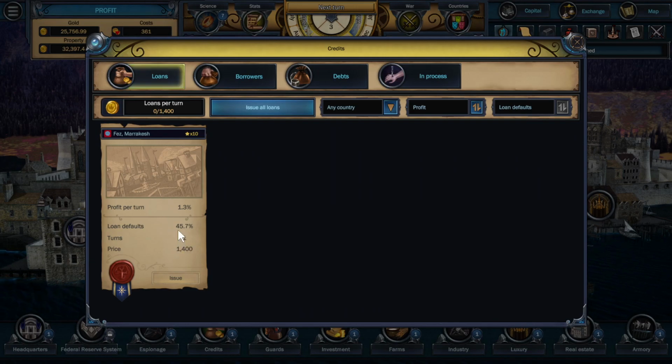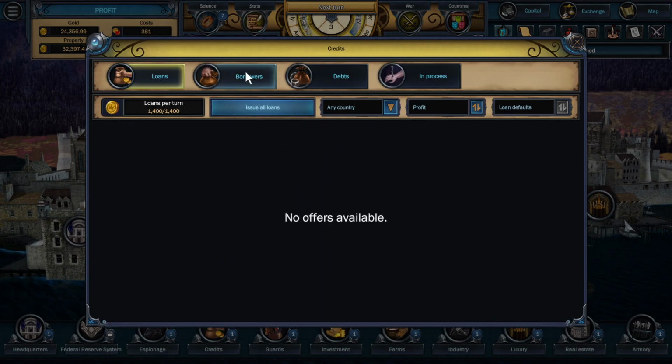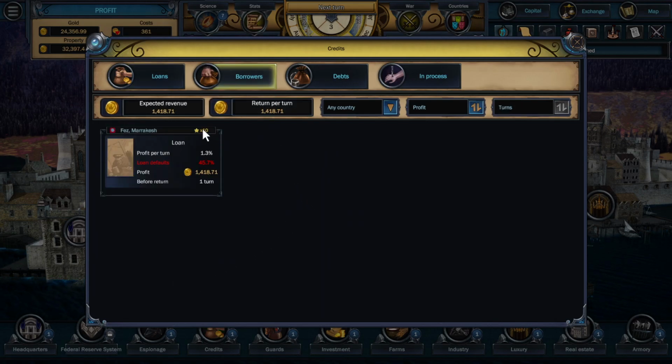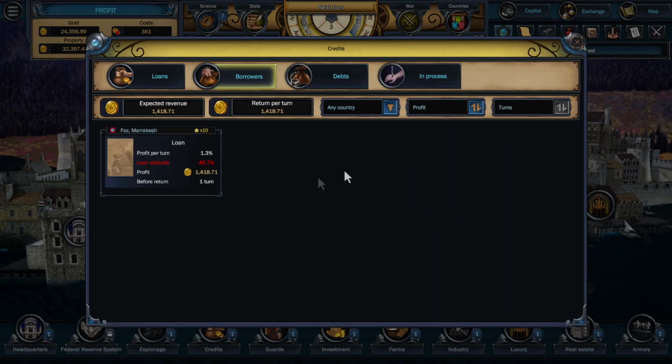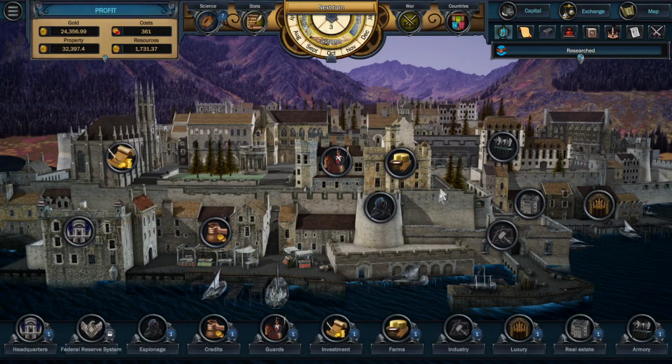Oh, this will be a really good example. Loan defaults, 45%. This is a very risky loan. I'm just going to go ahead and issue it. I bet you any money, the star is maybe the rank points. But again, something that's not really explained. So in one turn, we'll see if that defaults.